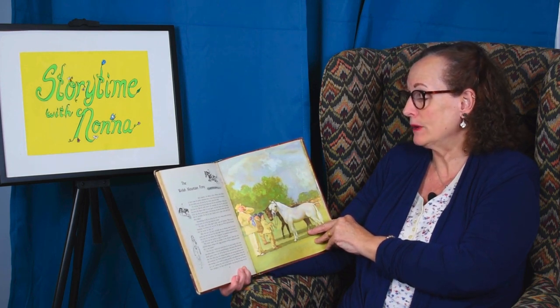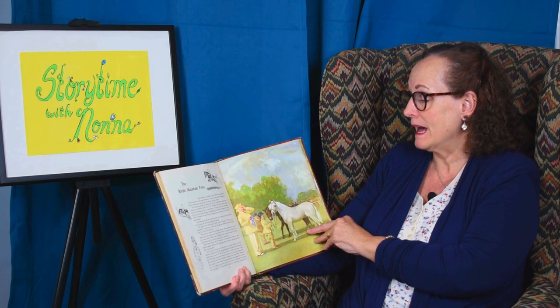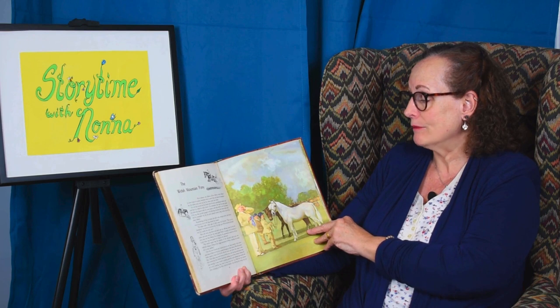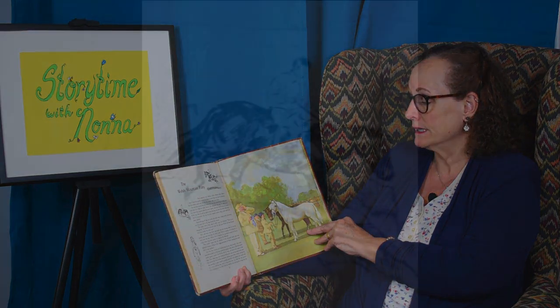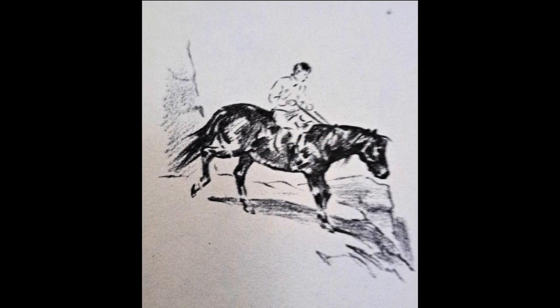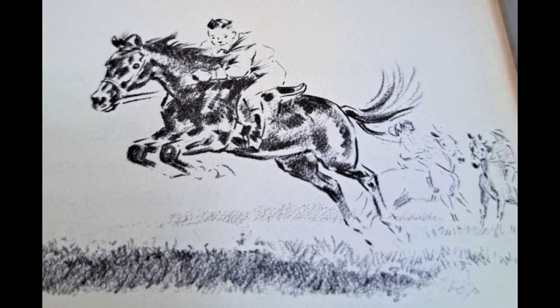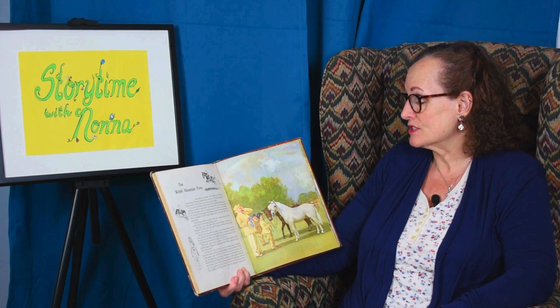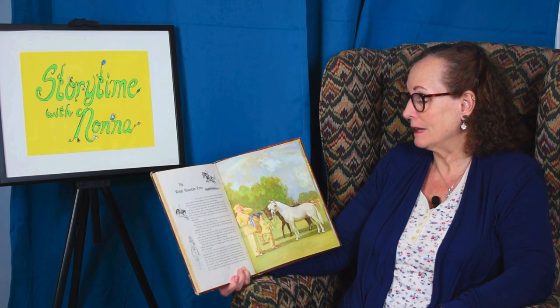He remembers the time his pony carried him down the slippery sides of a stone quarry until they stood at the very bottom of the cup, then up and up again to the dizzying rim above the whole wide world, and he remembers the day his pony jumped across the deep ravine, and all the others balked. Remembering all this, he strokes the sleek neck, swings astride, and bravely trots his pony out of the ring behind the winner.